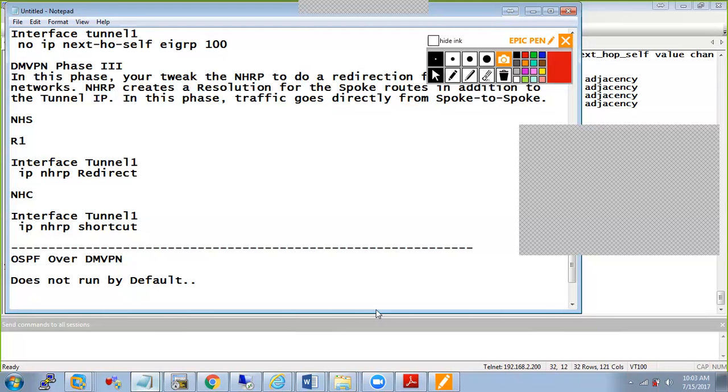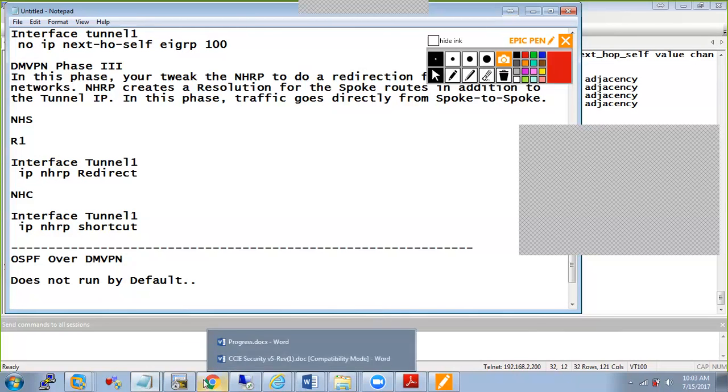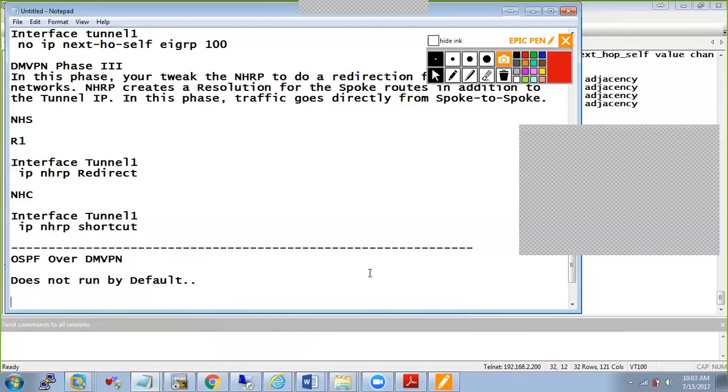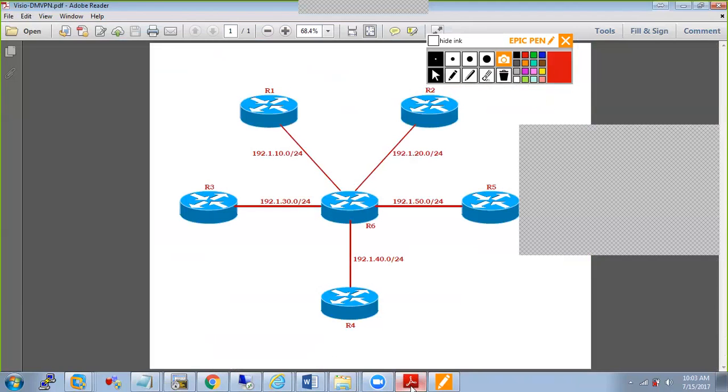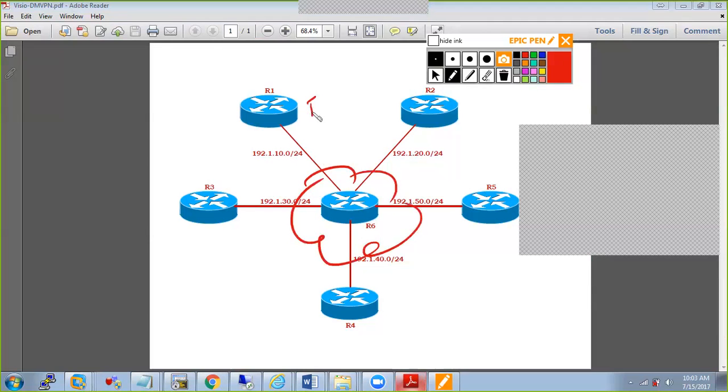So if I run OSPF on the tunnel interface, how many devices do I have on that tunnel interface over here? I have 5 or 4 neighbors, correct? No probs.